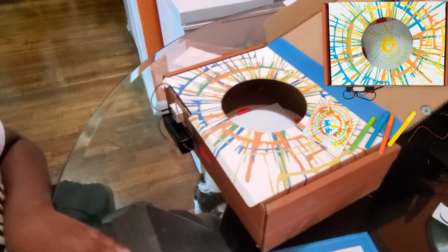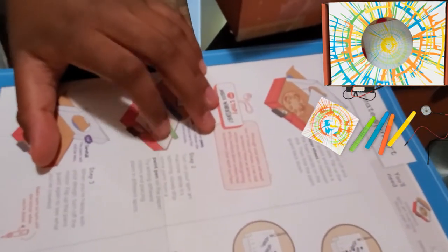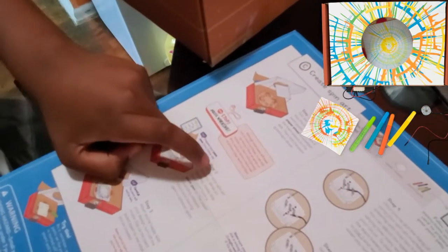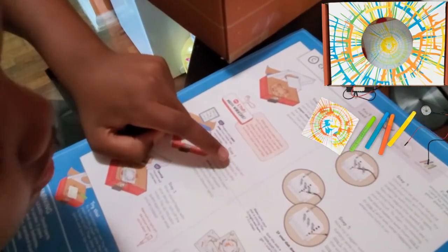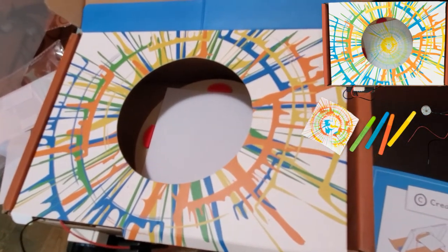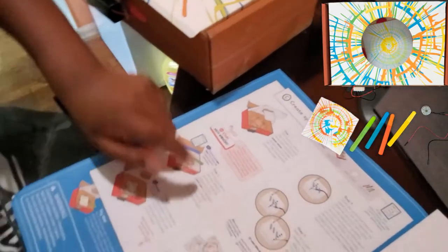Okay, so now we just have to grab some more papers, put it on the side. And now, when you're happy with it, turn on the spin art machine. Wait, hold on. So turn on your spin art machine, and while it's spinning, slowly drip some paint from a paint pen on the paper. Try adding different colors and placing paint in different spots.